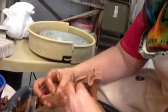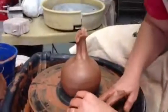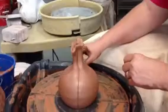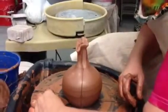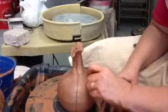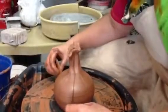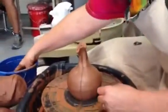And you don't have to worry about collapsing your pot because with us closing in that neck, all that air inside acts like a finger. So it's going to keep that pressure. And these are just reference points for me for when I finish up the veining. So I do it in quarters, then I half the quarters into eighths. And I find if I use the wooden knife to do this, I cut through my clay, but I don't when I'm using the wooden rib. That's why I use the wooden rib.